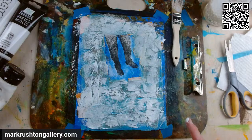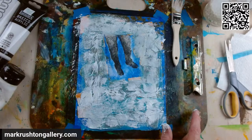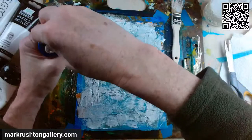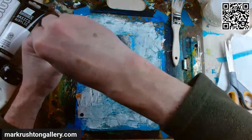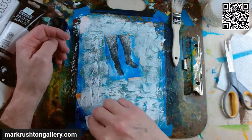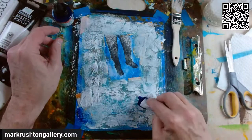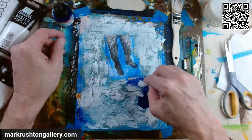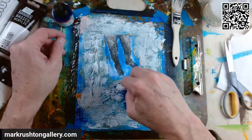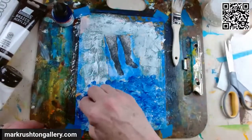Now, I kind of want to mix back in some of that blue ink. Now, the paint might be just a little too wet, but let's see. I'm just going to kind of play around with it down in this corner. That'll work. That'll work. Let's just go. It's like watching paint dry, right?